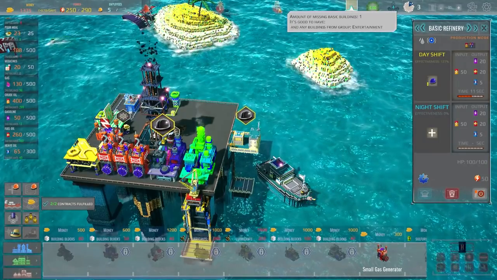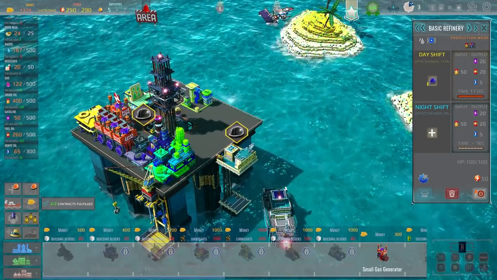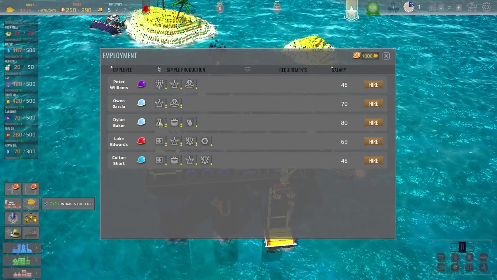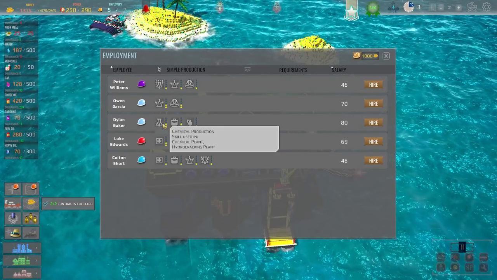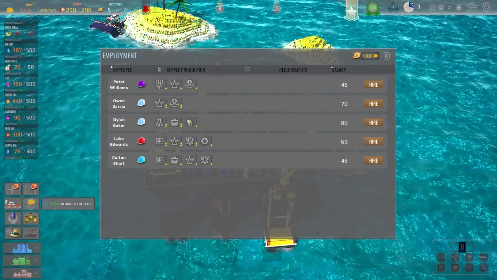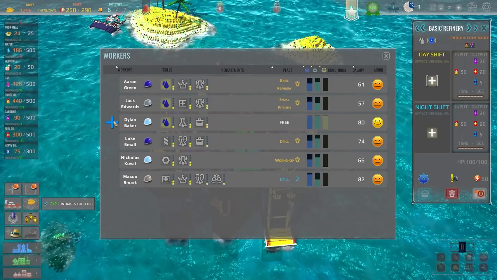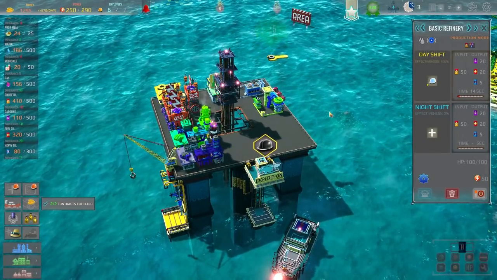Wait, hold up. Entertainment building. People are unhappy, obviously. Yeah, we never had anyone in the basic refinery at night. That's fine. Right, anyone who's qualified refinerying. I don't think so. I don't think we got anyone here. Oh no, it's Tell a Lie. We got Dylan Baker. Sure. There we go. You can start refinerying.